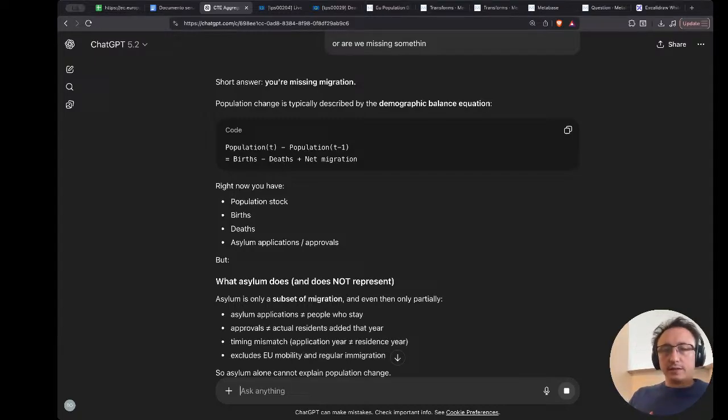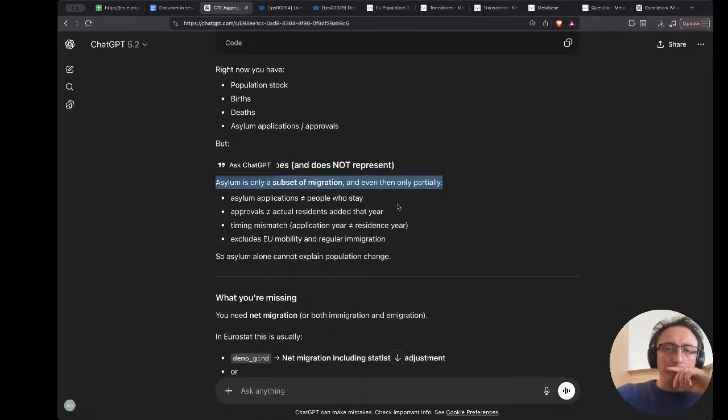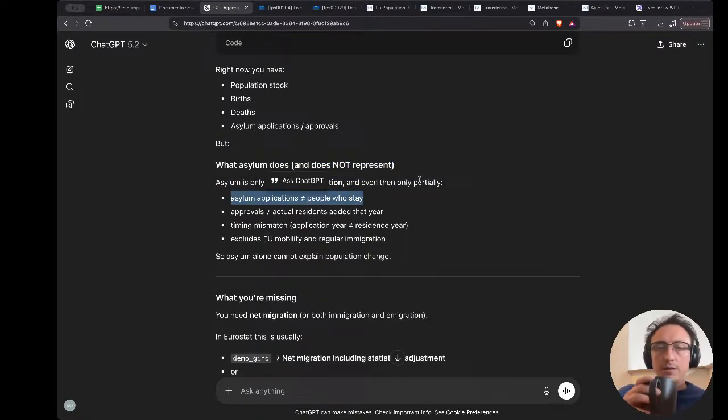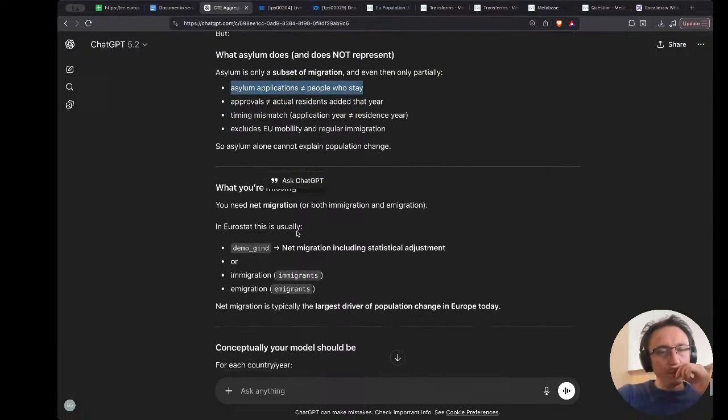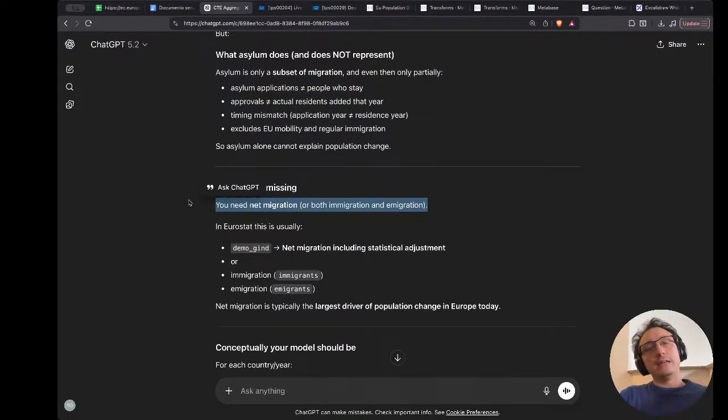Population change is typically described by the demographic balance equation. Population of the year t minus population of year t minus 1 equals births minus deaths plus net migration. Exactly. You need net migration.